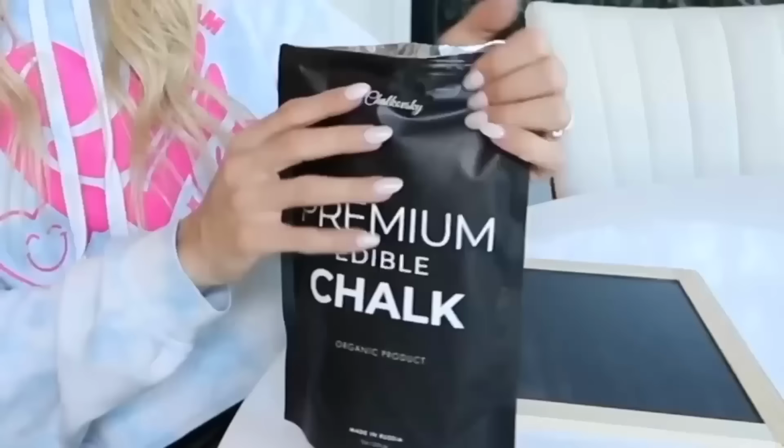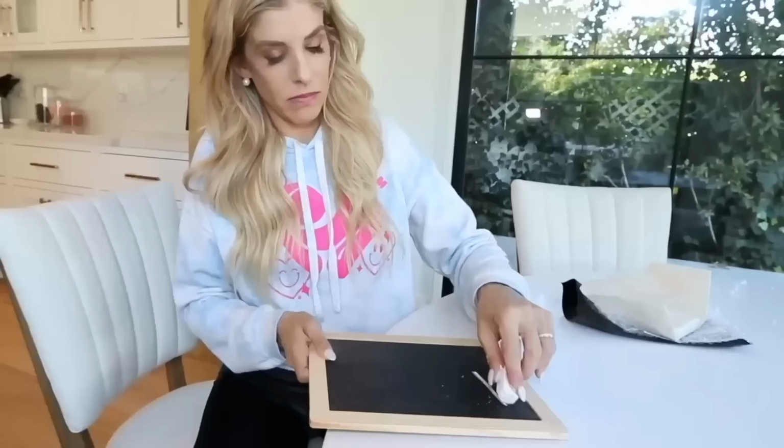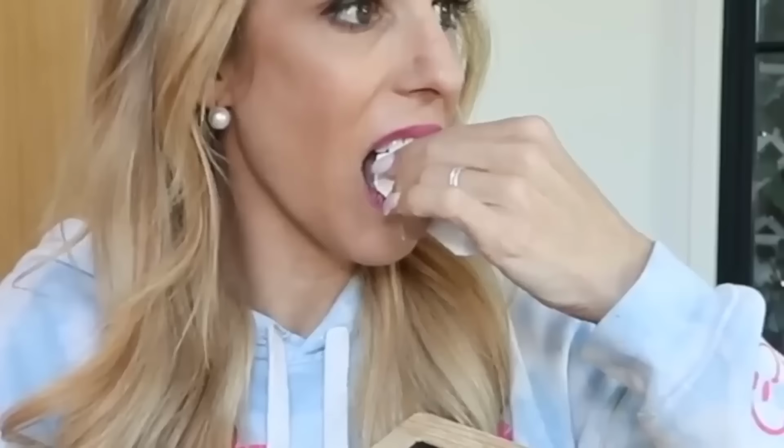Matt, get ready for this because you will be shocked. What is it? It's edible chalk. So I'm gonna see if this chalk actually works. And can you imagine getting in trouble at school and having to write your name? Oh, I hate the sound of the chalk. So I like wrote with it and now? No, don't do it. What does it taste like? It tastes like I shouldn't be eating it, but.